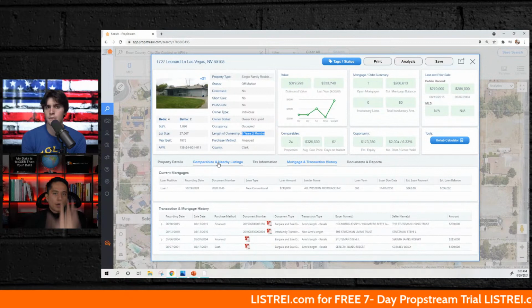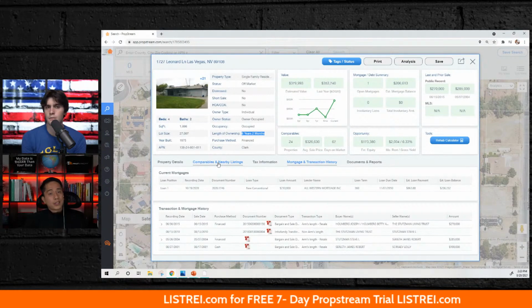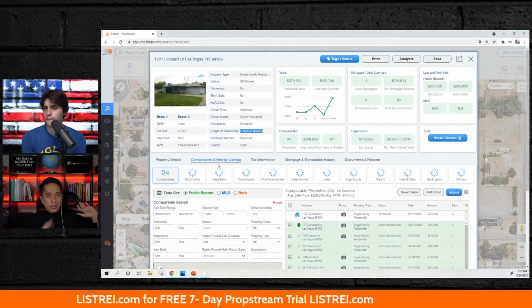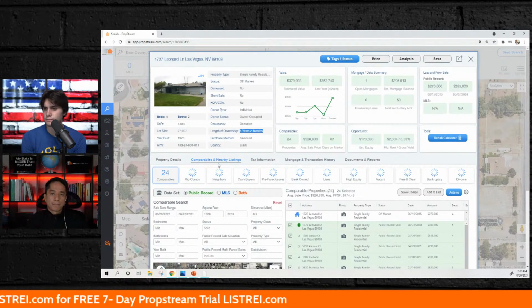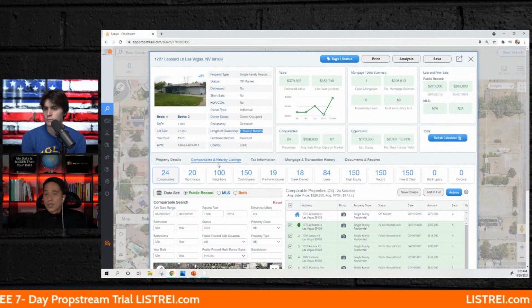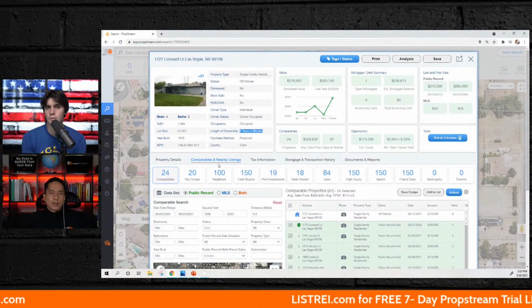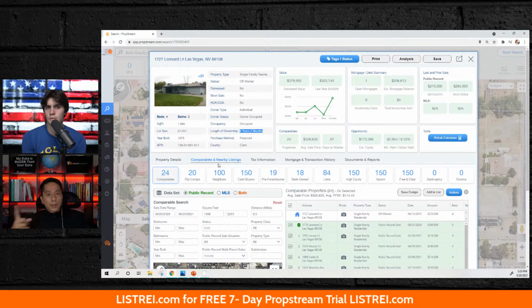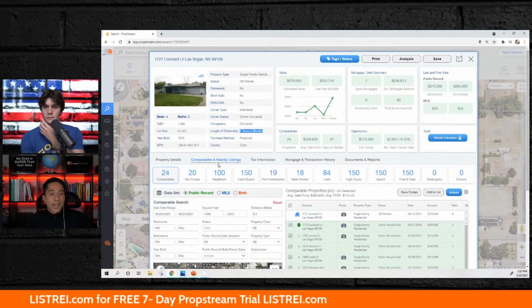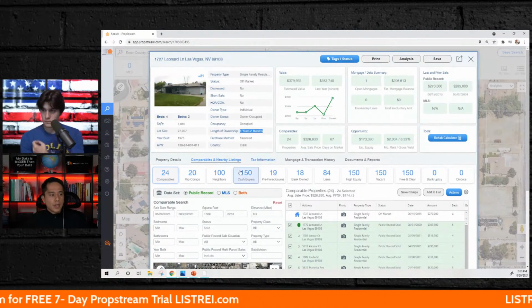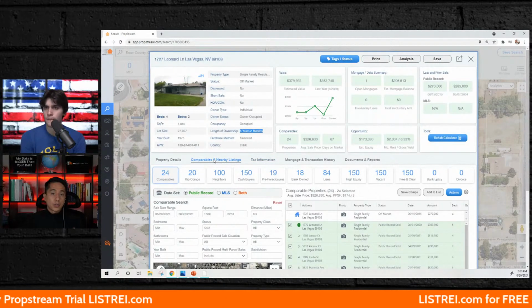So now it's going to come to a point, which to me is the final stop, to run comps on this property. Once you've identified what that pain is, it could have been the year built, could have been that they need a bigger building, right? Instead of a 4/2, they need a 5/3 now because they got a new baby. Maybe it's the mortgage they want to get rid of, taxes increase, whatever it is. Comparables and nearby listings is your final stop.